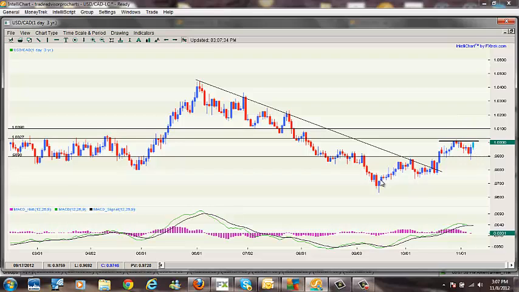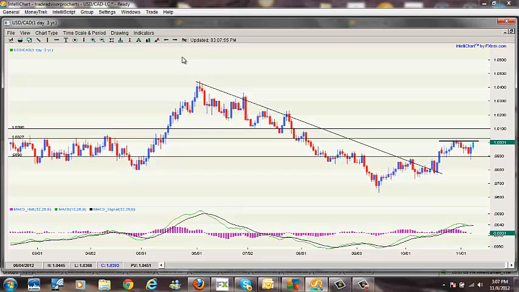So here's what I want you to do. I want you to be very careful of this trade, because ultimately price could push through and break above this resistance point. And so make sure that we're in this trade. Don't let it get away from you. If you're up a few pips, the whole idea of that trade was we're going to take some pips out, just take a few pips out of the market.